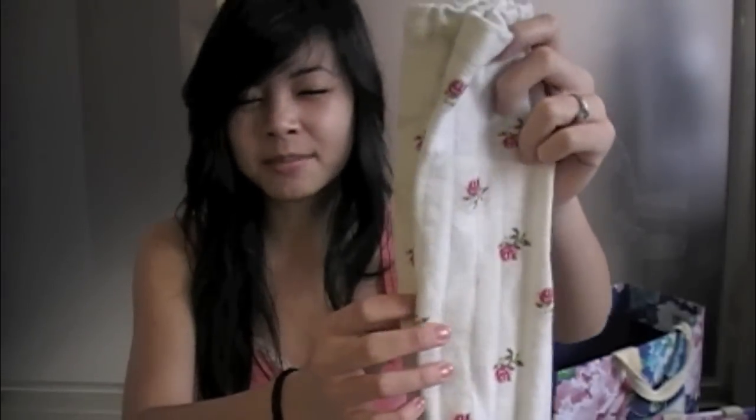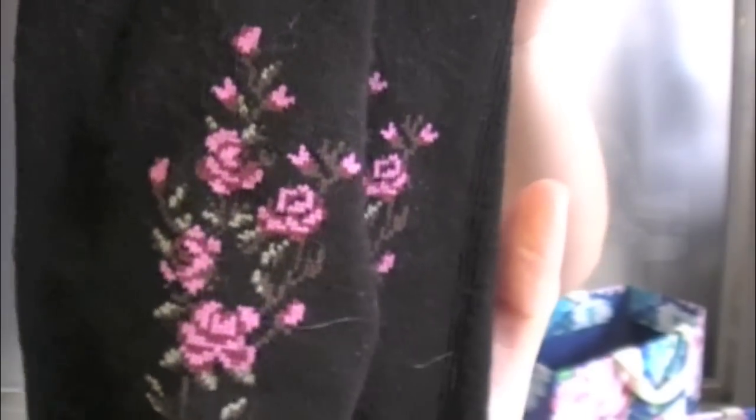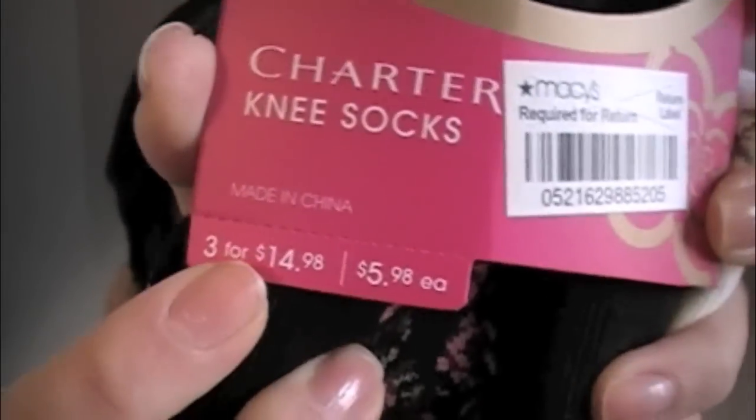The last two things — I was on the lookout for cute knee socks, and these are the ones I ended up finding. The first pair are a cream off-whitish color with really cute roses on them. They're stretchy enough to pull over my jeans and long enough to scrunch right above my boots. The second pair are black and also have cute floral patterns on them. I bought these at Macy's — the deal was $5.98 for each pair, or three for $14.98. I was with my mom, so she picked out a pair and we did the three for $14.98 deal.